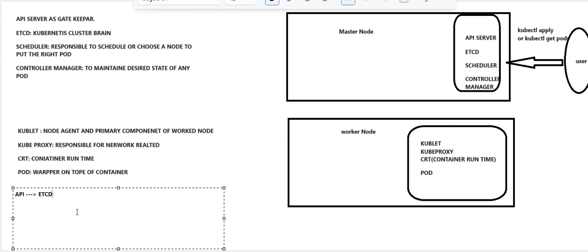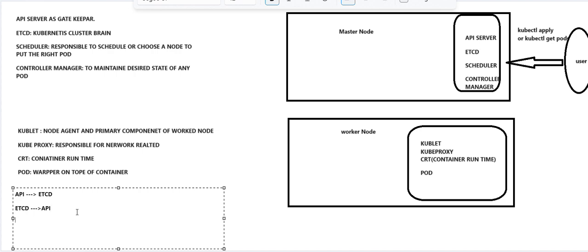No other component will have contact with etcd, hence we can call the API server a gatekeeper. As soon as any request comes from the operator to create pods or nodes, the request goes to etcd through the API server. etcd will find out whether it has that information or not. Then etcd replies back to the API server saying, I don't have any information about what you have given, so you can take care of your side.